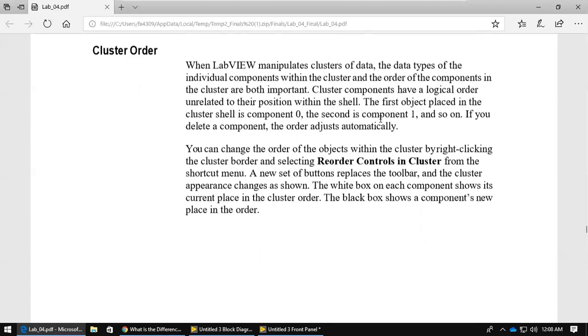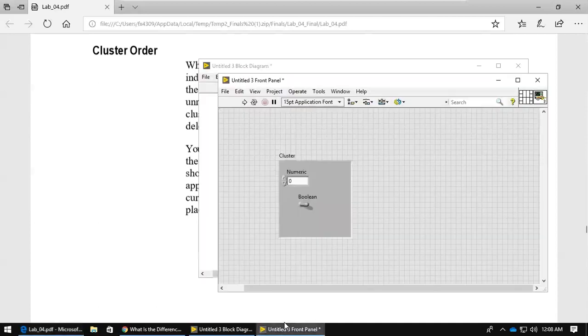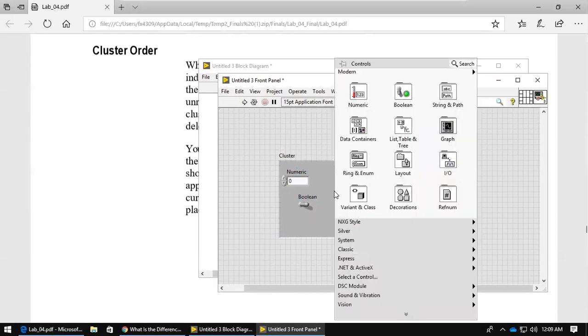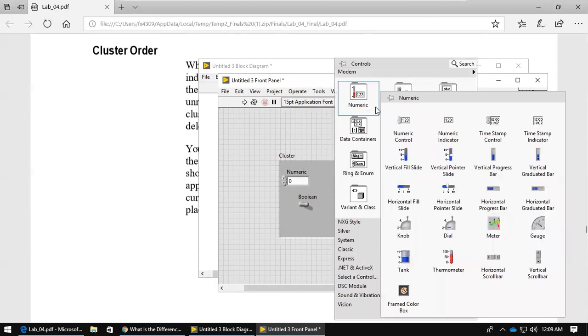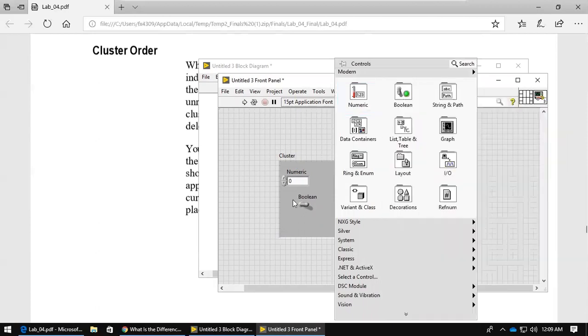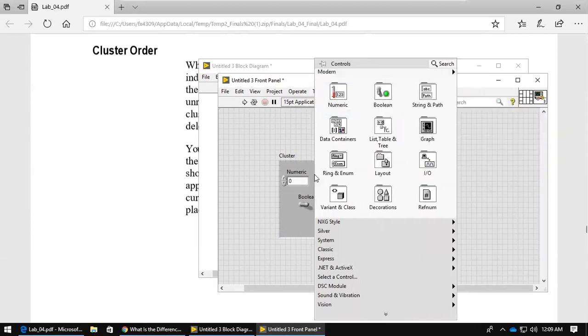The second is component 1, and so on. If you delete a component, the order adjusts automatically. So let's say, it doesn't matter where you place them, but the order in which we have added them gives them the order.